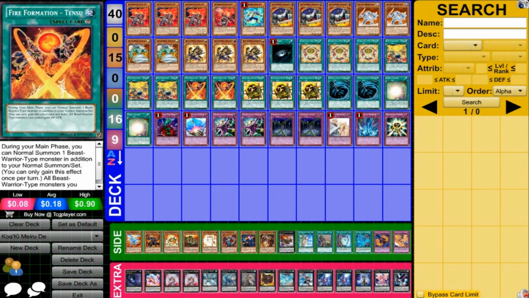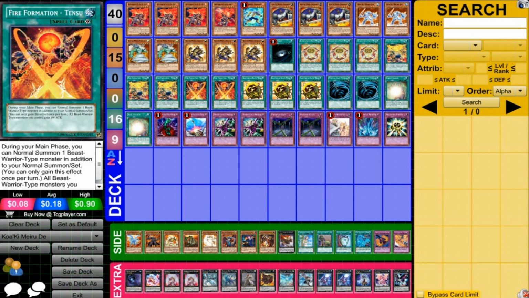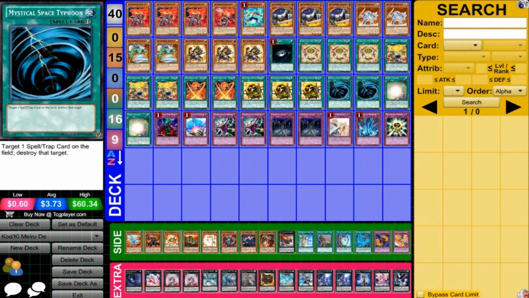2 Tensu, giving us some additional swarming power. In addition to the things we do have, like Urnight being able to swarm, we have Tensu, so we can create a really big situation and have some big advantage very quickly. And then 3 Iron Core of Koa'ki Meiru, just the key spell card to the deck, allowing you to do additional plays. Very nice. 2 MST, 2 Soul Charge.